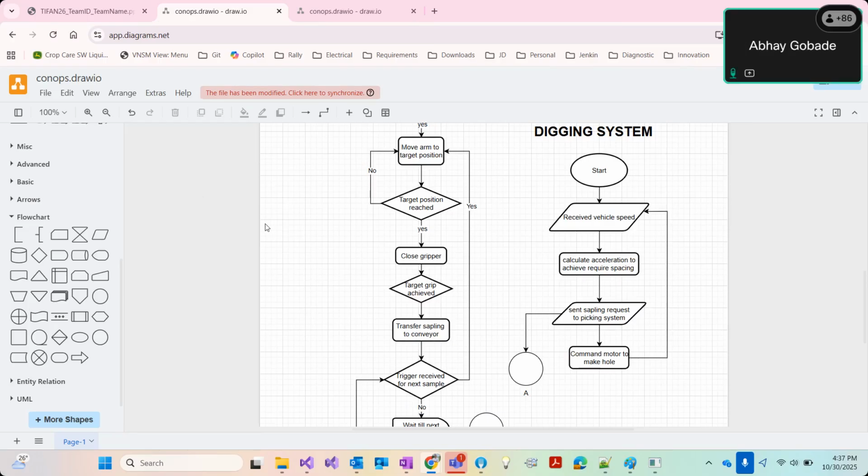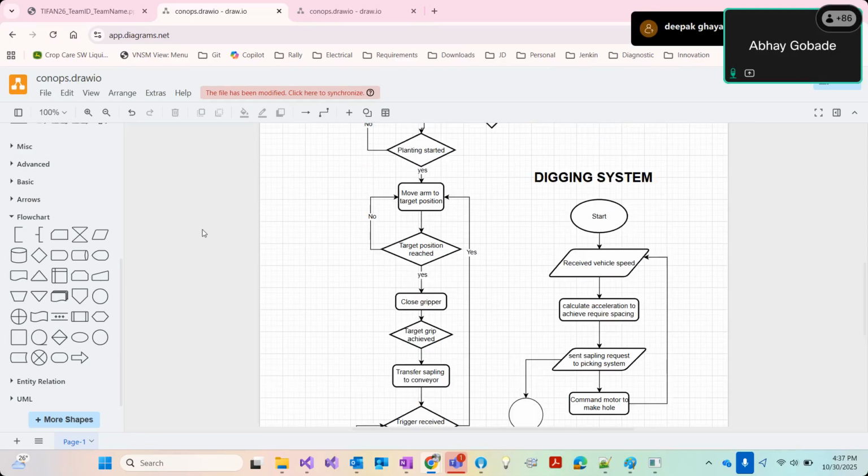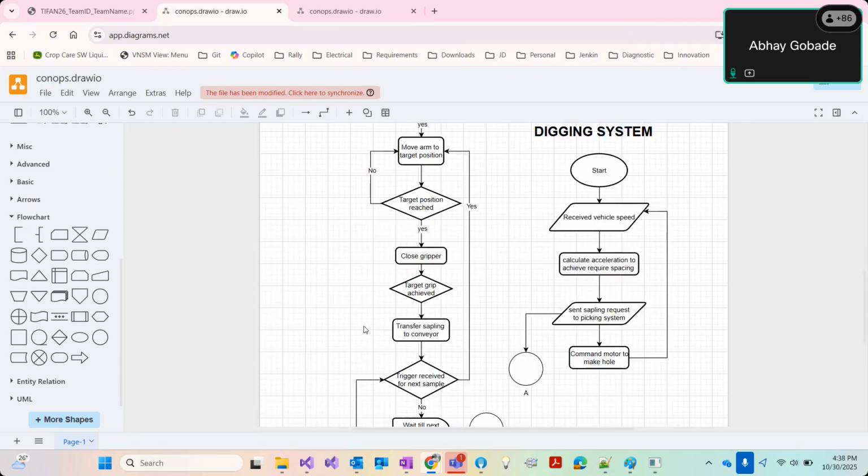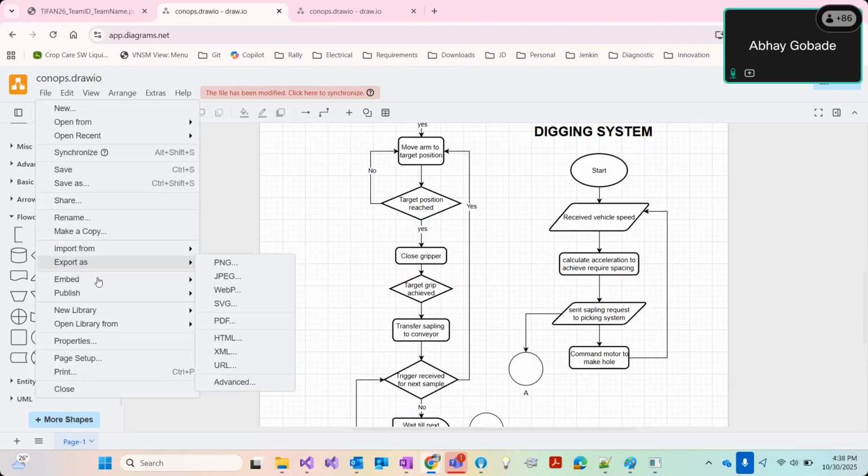So I'll add a few more things about this tool. It's free, very intuitive. Like you saw, a couple of changes I was making, it's very easy to edit, unlike Word or Visio. Once you have created it, you can save that as an XML, so you can make incremental updates.